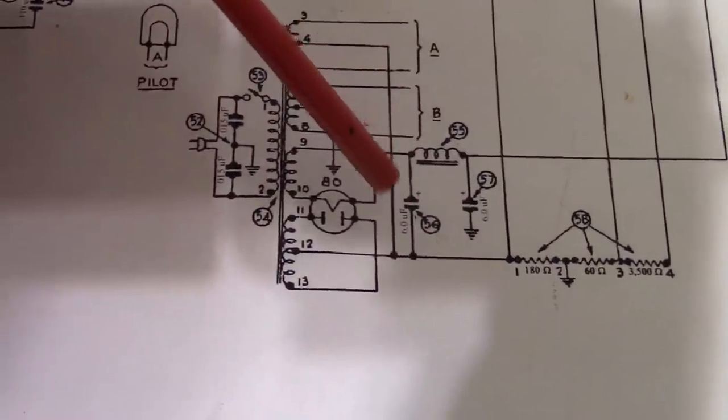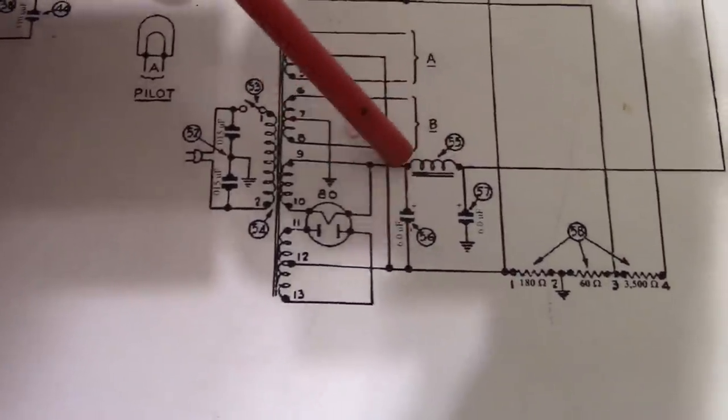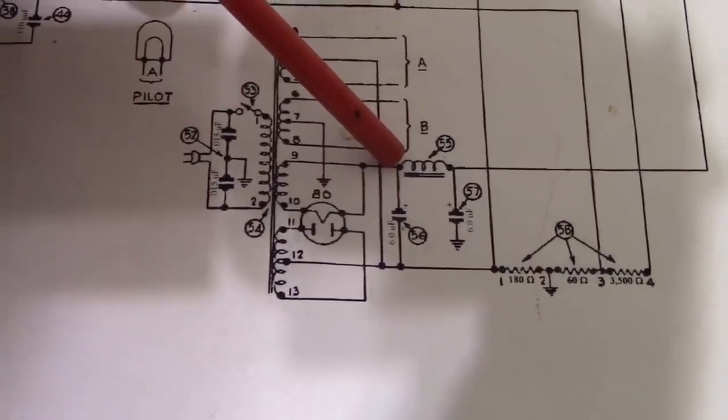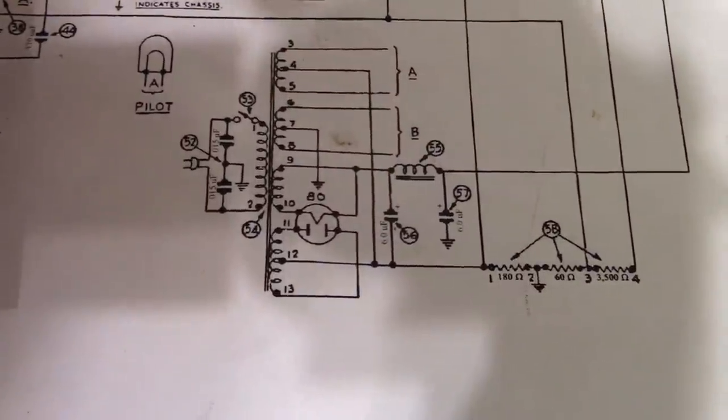And the other issue is when that cap charges up, because there's no load, it's going to be like peak maximum voltage here for a few seconds until the other tubes start conducting. It'll pull that voltage down.